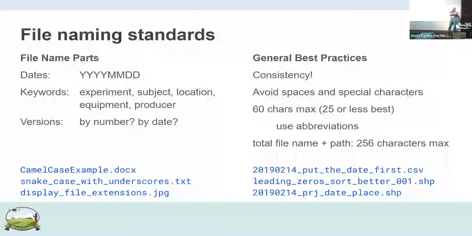Your directory structure could be rather large, and Windows in particular has a real problem with path names and file names exceeding 255 characters. You can sometimes accidentally create them, but the minute you try to move them, copy them, or do anything with them, you just get error after error after error. So be really careful on long file names. And just try to come up with a system of naming that everyone on your team agrees with.